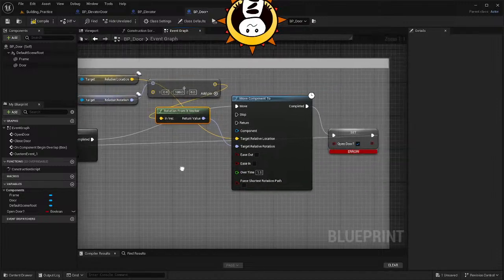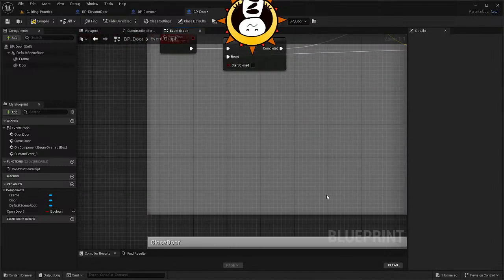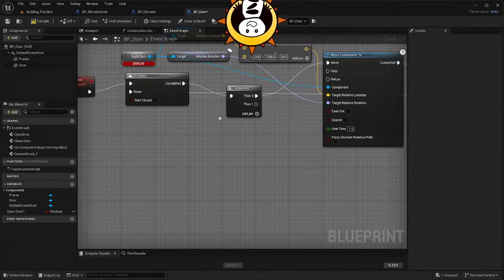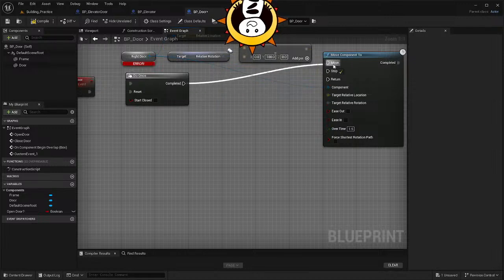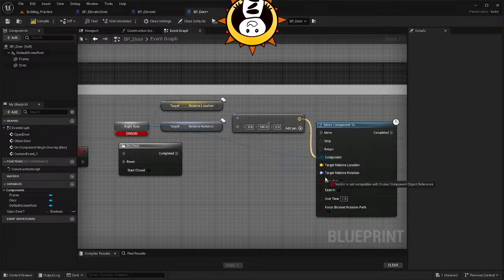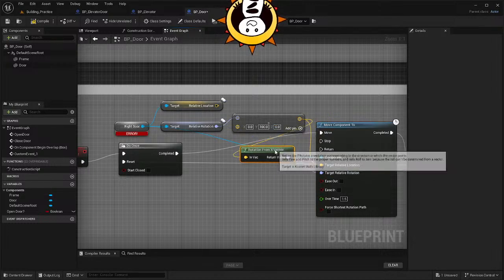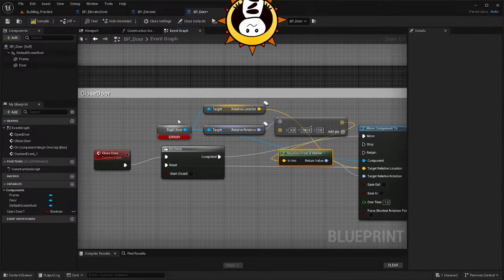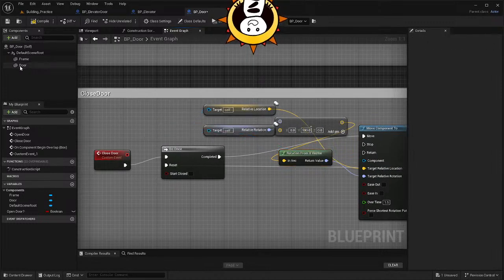Correct. And then I want the same thing done over here. Get rid of all this, get rid of that, that goes there. Relative location goes there, and then this goes into the relative location. Move that out of the way, move this into the target relative thing. That's not the right door, we just want the door.